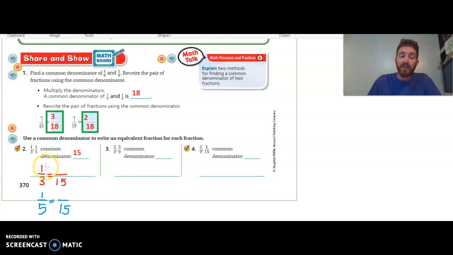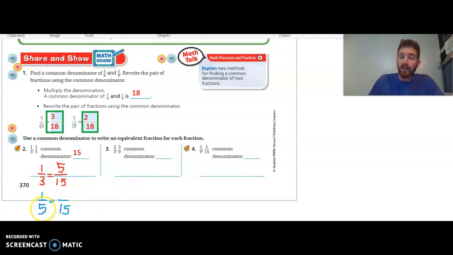If I do the same thing to the numerator, that's going to give me an equivalent fraction with a different denominator that would, again, down the road, allow me to add these two amounts together. 1/3 times 5 gets me to 15. So I have to go 1 times 5 to get to 15. Of course, 1 times 5 is 5. So 5/15 would be an equivalent fraction that's going to have a common denominator like here on my blue fraction here.